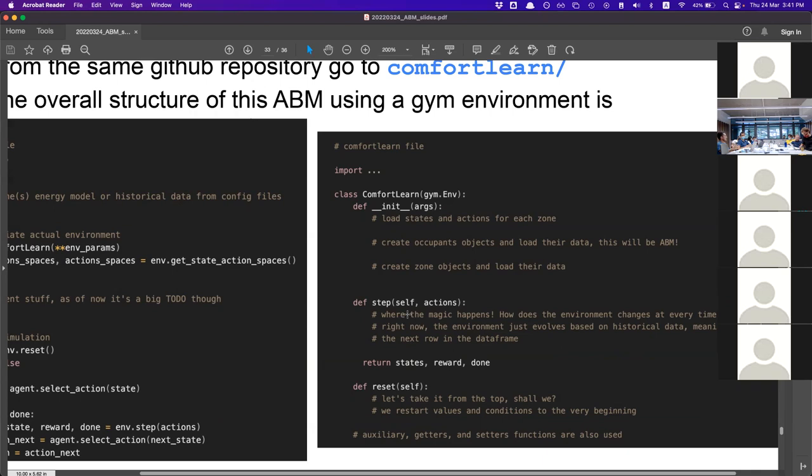Then because it's 6 months, I can randomly choose whatever week I want. Doesn't matter. And then simulation starts. So every time step, when every step function, time will go forward 15 minutes. And I have decided that it works from Monday to Sunday. So the very first time step will be 0 hours of a Monday.